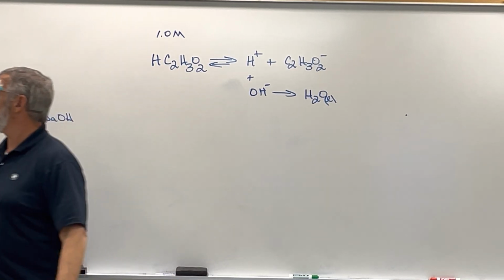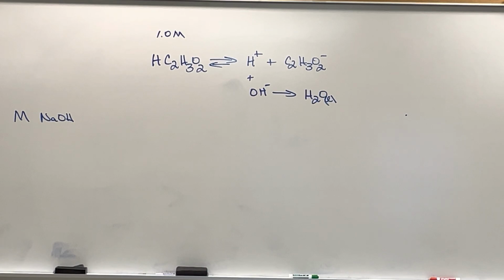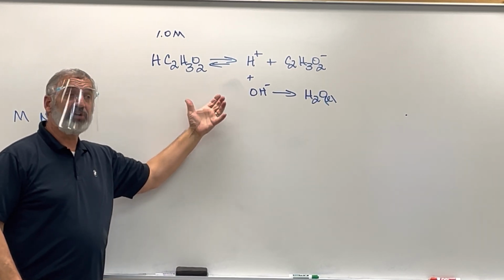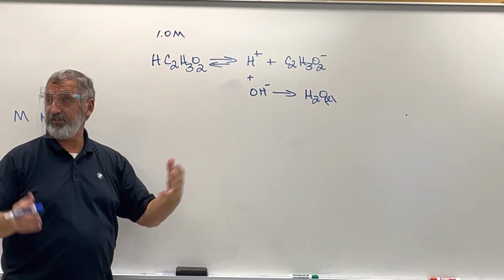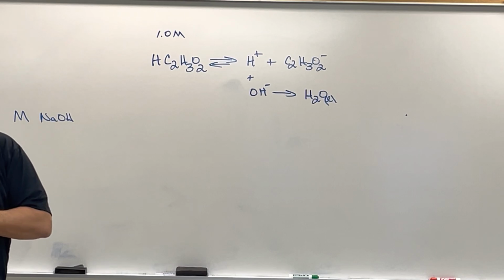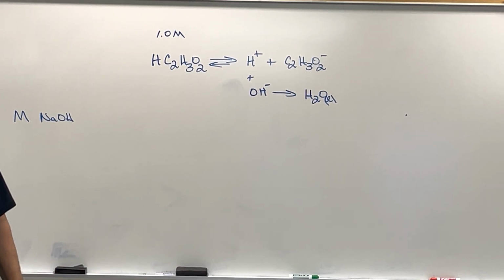The only difference from a strong acid is they're already off here. Here, they've got to get pulled off. But if you have the same amount of each one, say 100 milliliters of 1 molar, you have the same moles of H plus in each one. And the OH minus forces the reaction all the way to the right. So it takes the same amount of base to neutralize a strong acid or a weak acid if you have the same amounts. That's a great AP question. They ask that all the time.